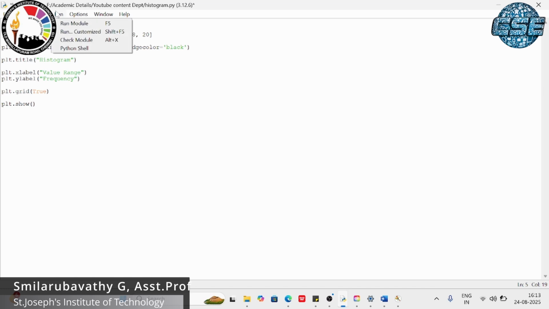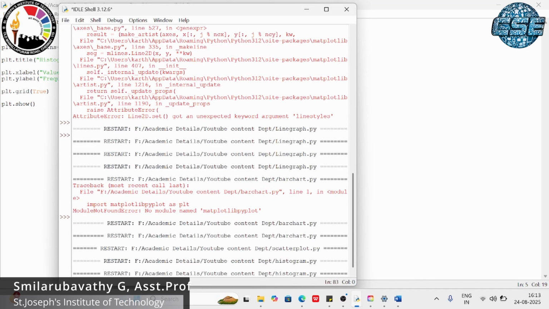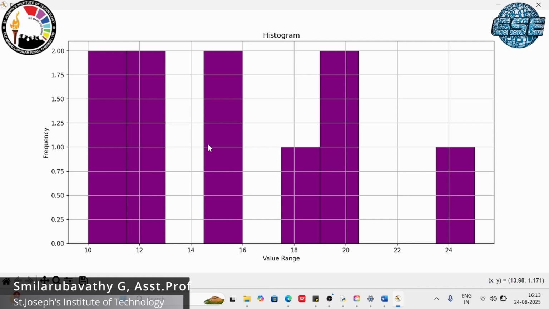The bars get narrower because now the data is split into more intervals. Let us see what happens. See, the bars are narrower and the data is split into more intervals.